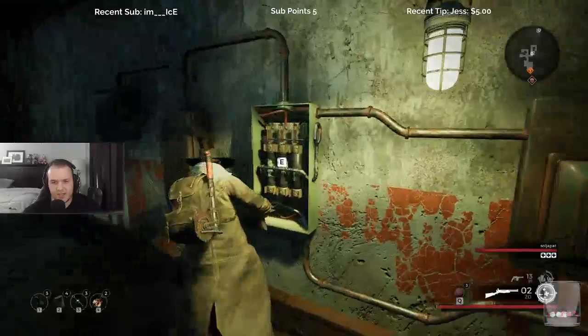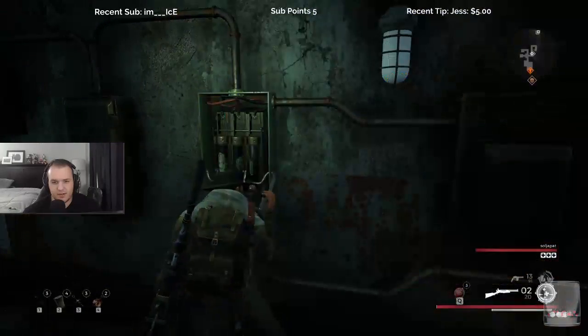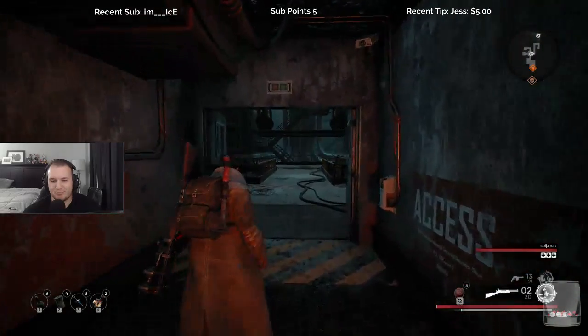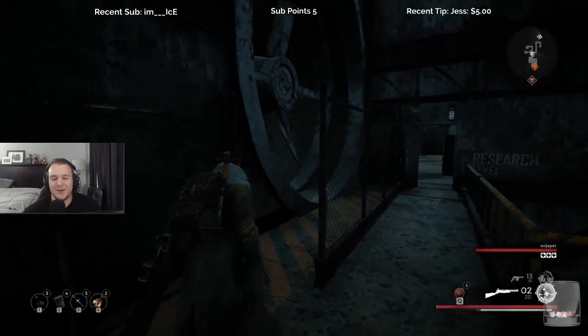Oh, maybe we can take the fuse and then turn off the power. But the door remains open. Smart boy.